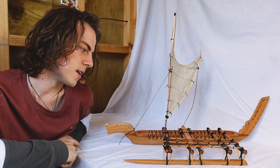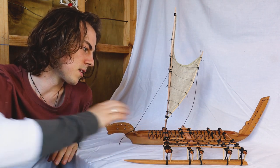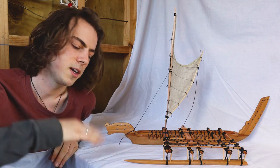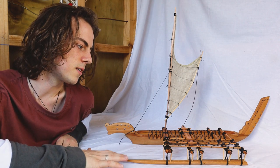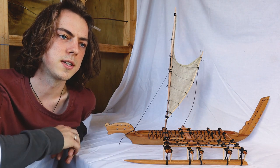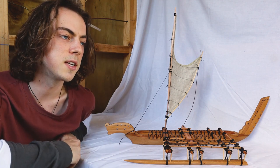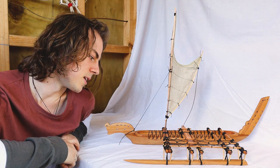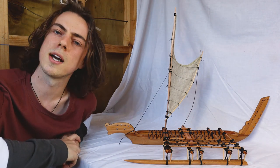So Māori didn't use an outrigger, they just had the paddled canoe, and that's because the coast of New Zealand was more manoeuvrable that way, and so were rivers and things, so they didn't need so much the sail and the outrigger. But we know that before Māori came to New Zealand, they were expert navigators, because they had to find New Zealand obviously, and expert sailors, and so this model is kind of an imaginary example of what a Māori sailing ship might have looked like.